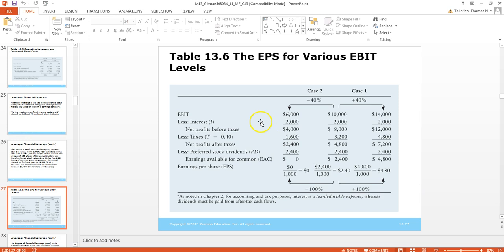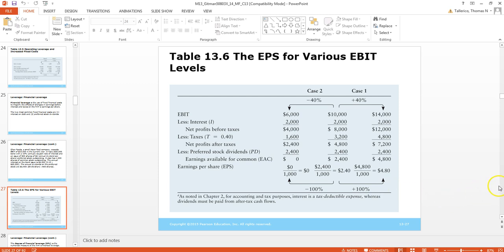So again, now here is the lowest section of the income statement. And we start out with EBIT, and we start putting variables in for everything right down to the earnings per share. You'll notice EBIT has changed by plus 40% here. But look at your earnings per share. It's gone down by 100%, and here it's gone up by 100%. So this is the second thing.